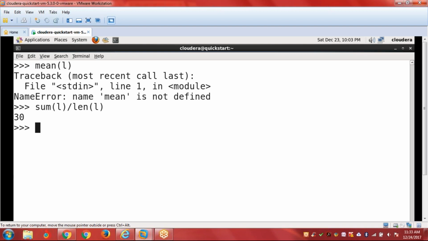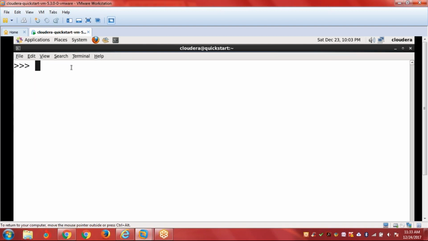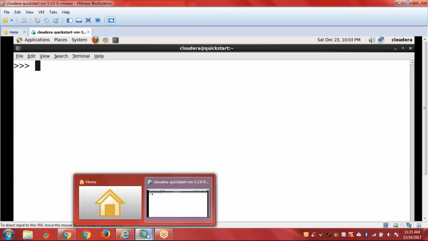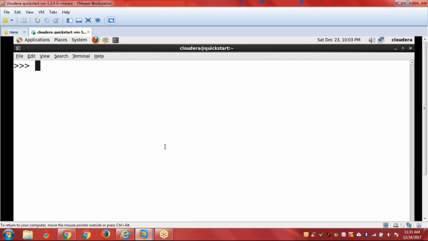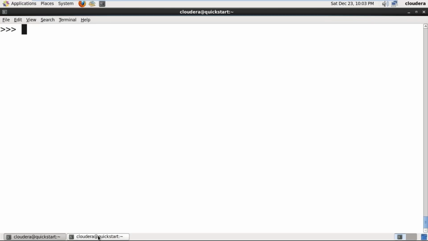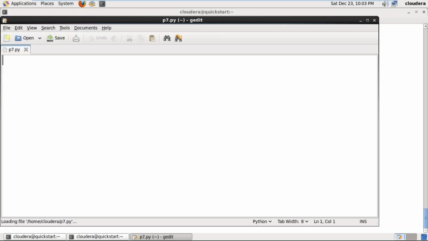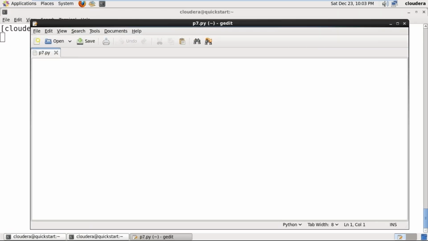Understand? Okay, now let's play with some transformations on the data. Coming to the next console, P7.py. Check this code. Let's say I have a list with some different random values.